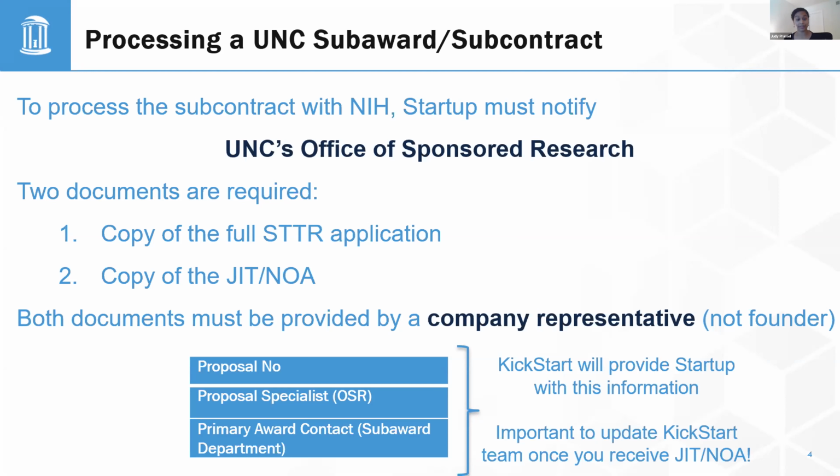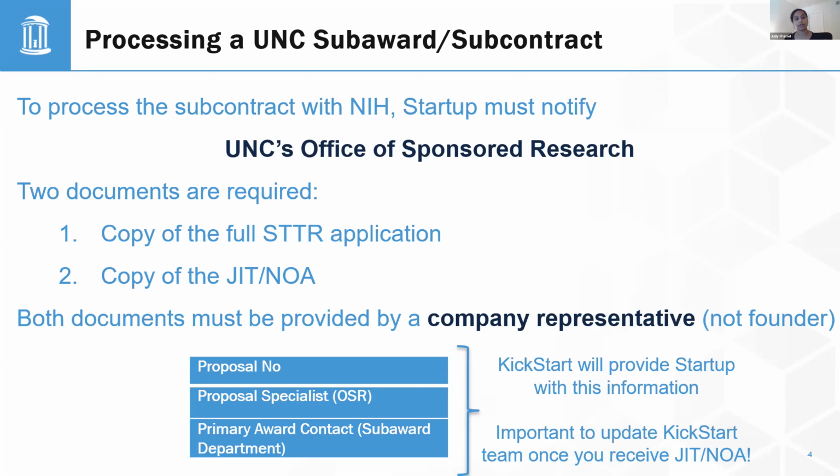The second very important document that needs to be given to OSR is a copy of the just-in-time or the notice of award itself from NIH. The reason we're bringing up the just-in-time is because these documents are becoming more common at the time of notification rather than an NOA.